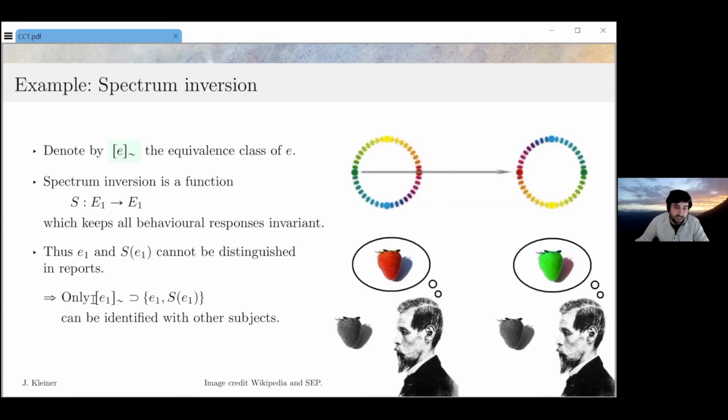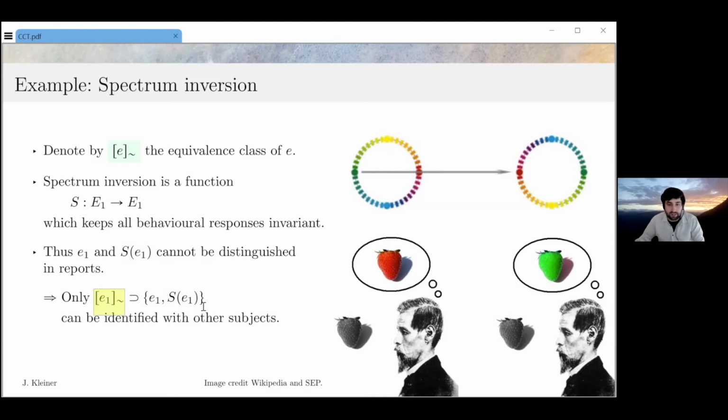And what that implies is that this equivalence class here, so maybe let's put it like this, means that I can only identify meaningfully the set of these two states of consciousness with some of my states. And if I were to identify them individually, I'd do something that wouldn't be empirically well defined. These states in this example would actually be part of this equivalence class of E1. The equivalence class could in fact have many more states.